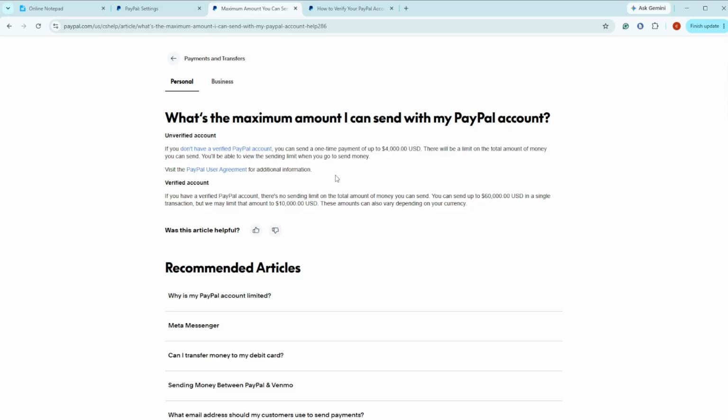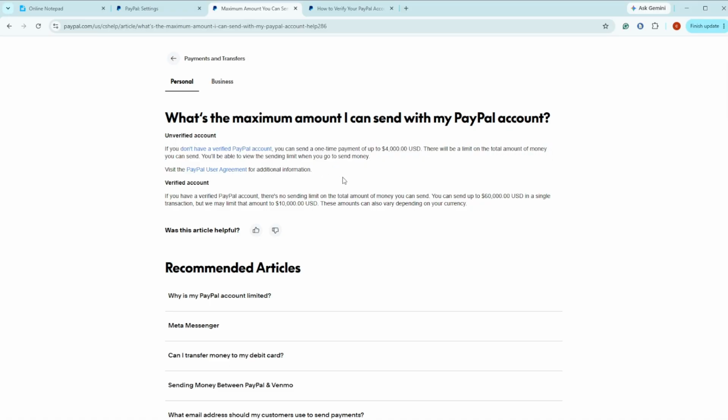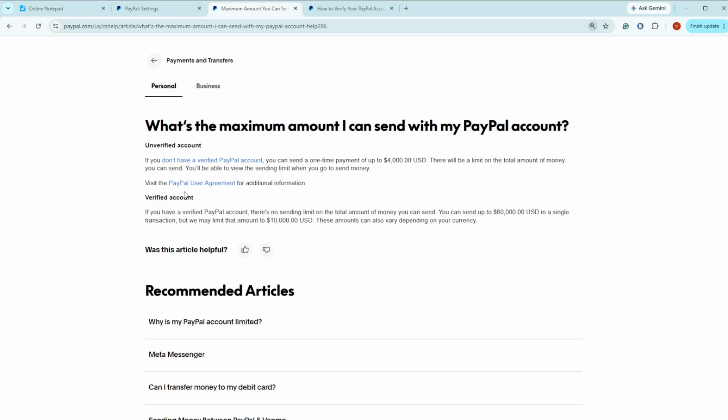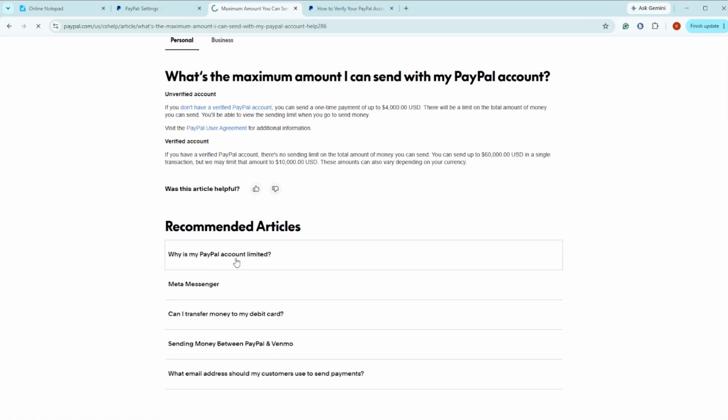In the Limits section, PayPal provides a detailed overview of your current account limitations. Here you'll find an option labeled View, which allows you to access more specific details regarding the limits that have been imposed on your account activities. Your main aim here is to identify the areas where you may want to lift or increase these restrictions. This can significantly enhance your financial and transactional capabilities.